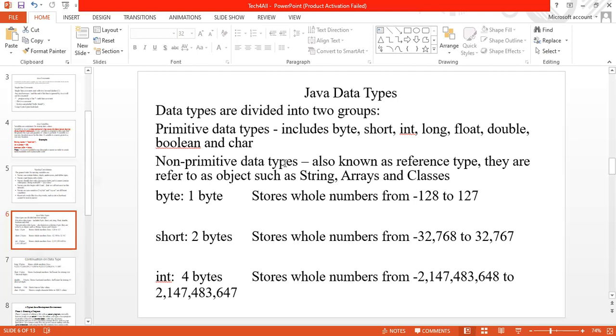Any object has instance variables, meaning they all have methods and attributes. So non-primitive types are objects, and they have methods and behaviors.